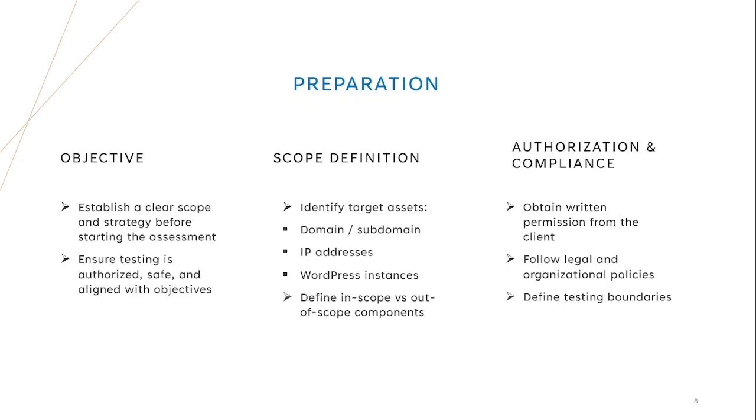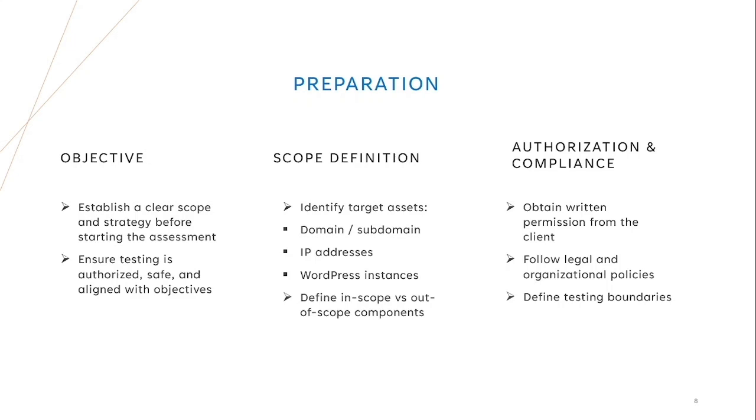In scope, we list what things we are going to do, what tools we can use, and what activities can be performed on that website. In out of scope, they will mention what should not be done on their website, or the client-specified rules which are not to be violated.